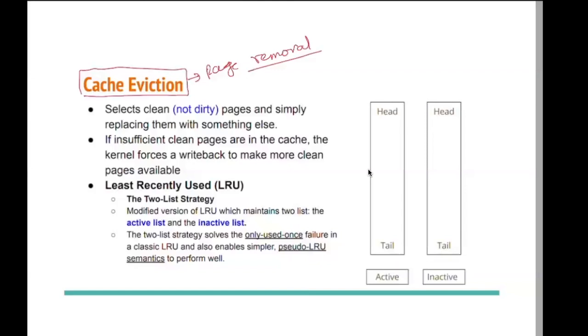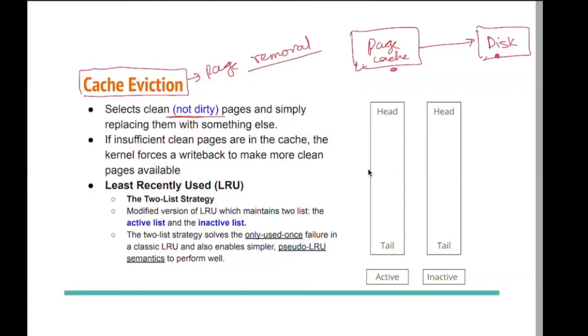So at that time we will try to remove the pages that are not dirty. That means those pages are the same as the disk. So this is the page cache and this is the disk. If a page is not dirty, that means we have not made any modification on that page, so that page is the same as the disk. This copy and this copy of the page are the same, so we can remove this because it will not impact anything.